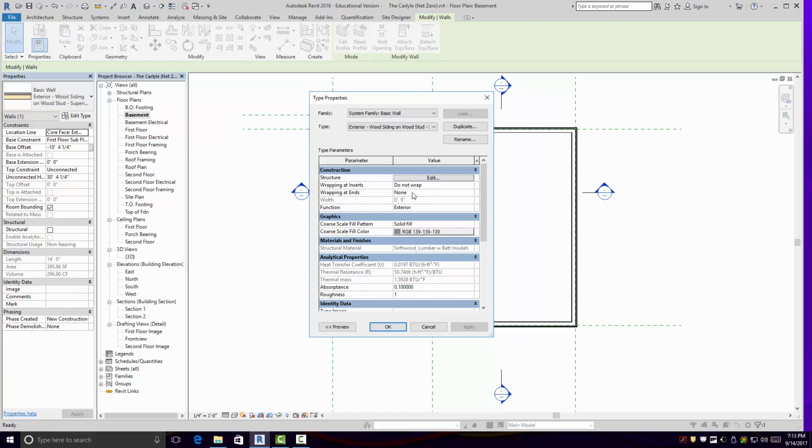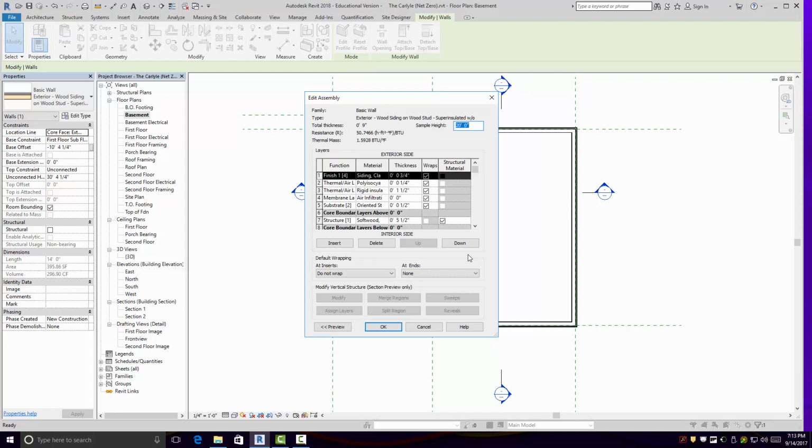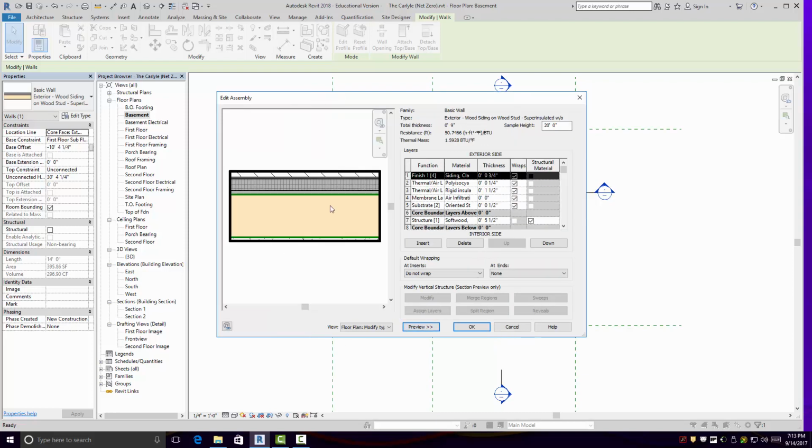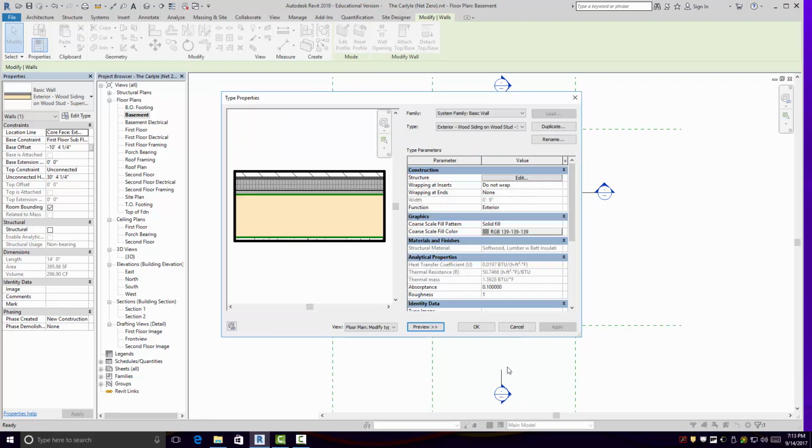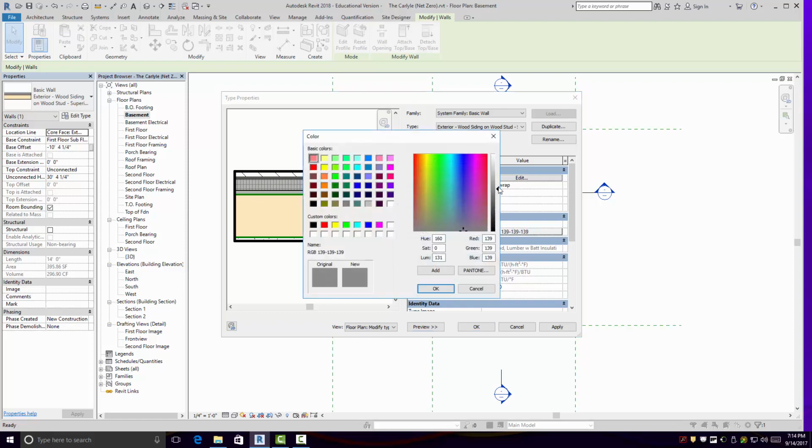Seems obvious, but I'm going to go here to structure, and you know all that, right? Or not all of it, but most of it. But here under types, under graphics, there's a pattern right here, and I can set a color. I set this to gray because I don't like the real dark black, but you could have set that to black. So if I change this to black, you can change that.